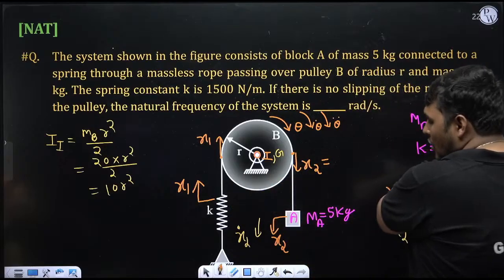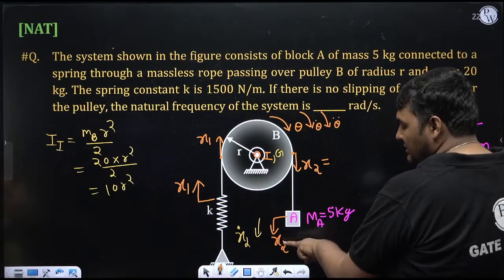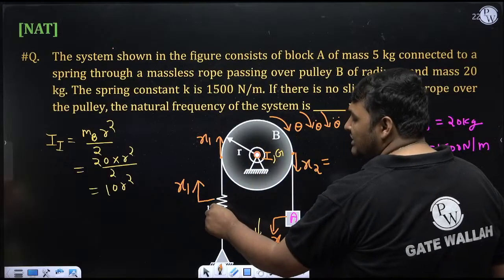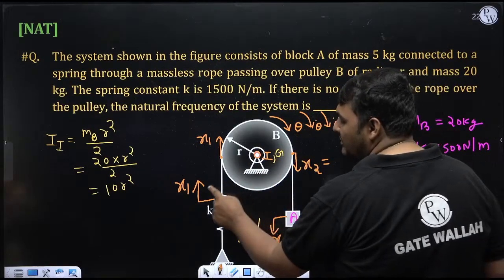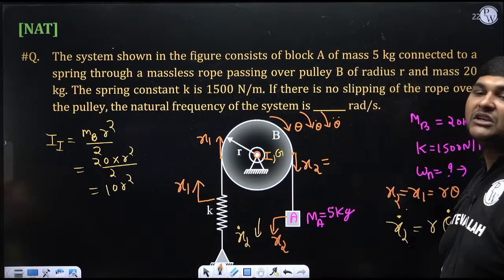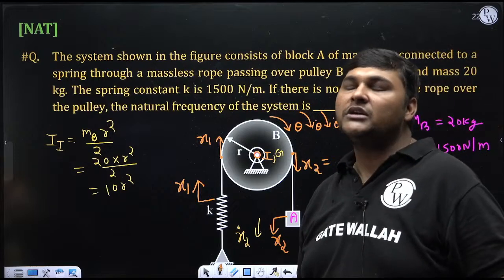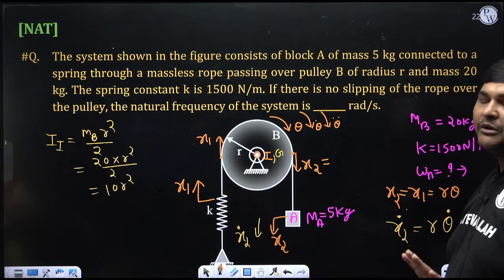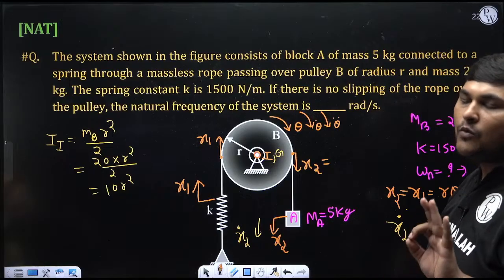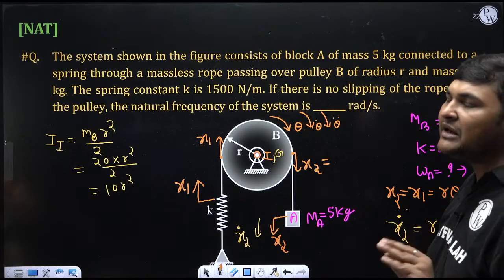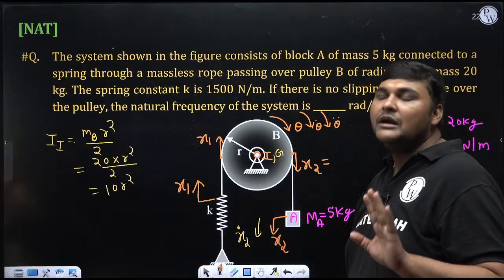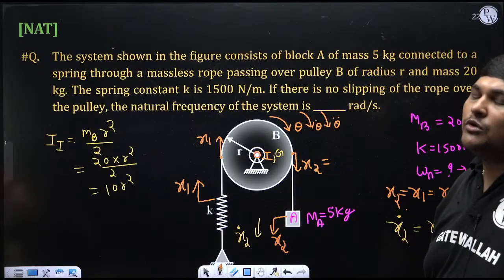Although the datum of this mass is changing, due to the weight of the system, static deflection will come in the spring, because the weight of this mass is supported by the spring. So they will cancel each other's effect. That's why I am not considering the datum potential energy while writing the expression of potential energy. It doesn't mean I am neglecting that. It is getting cancelled with the static deflection part, but how it is cancelling, we need not bother about that.